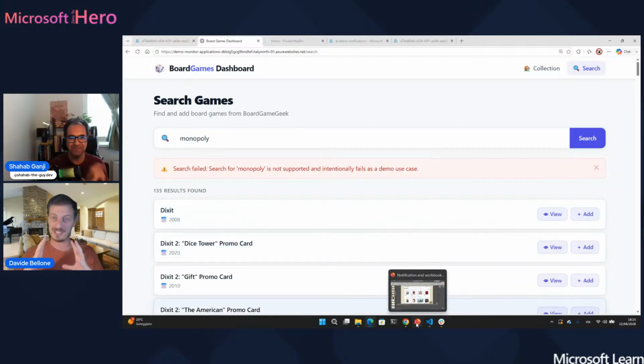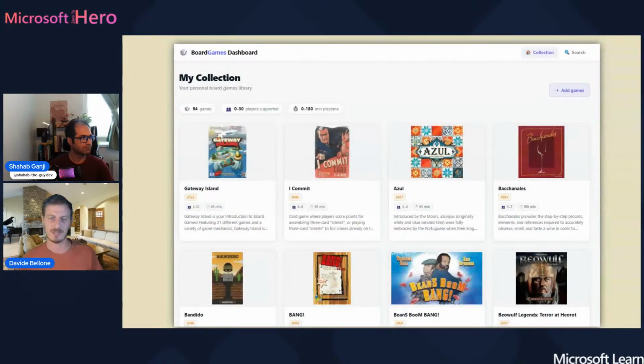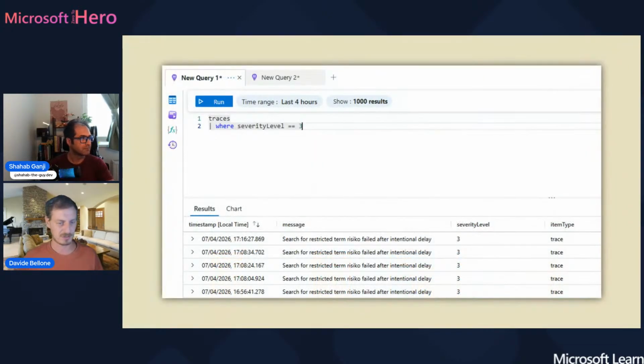Okay, we have this application. We will see the result at the end of the session. But we saw that we have performed some operations. Some of them failed. And, of course, the system has generated some logs. Let's get back to the slides, because it usually takes a couple of minutes for Application Insights to show the logs that are generated. So I prefer to use PowerPoint to show you what I wanted to show.